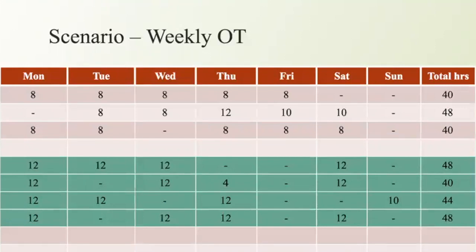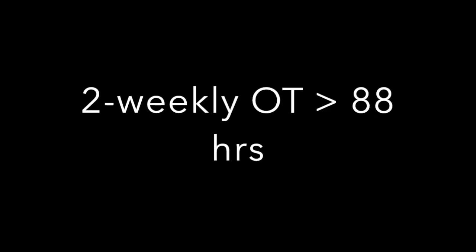But there is also a special group of people who are not on 44 hours. The reason is like security guards. It's very difficult to schedule 44 hours per week. You can be 12, off, off, work, off, work. Then it works out to be the first week 48. Maybe the next week is 40 because of the way you roster. So the Employment Act also covers 2 weeks, 48 hours. If you go more than the moving 2 weeks of 48 hours, then you pay the OT.